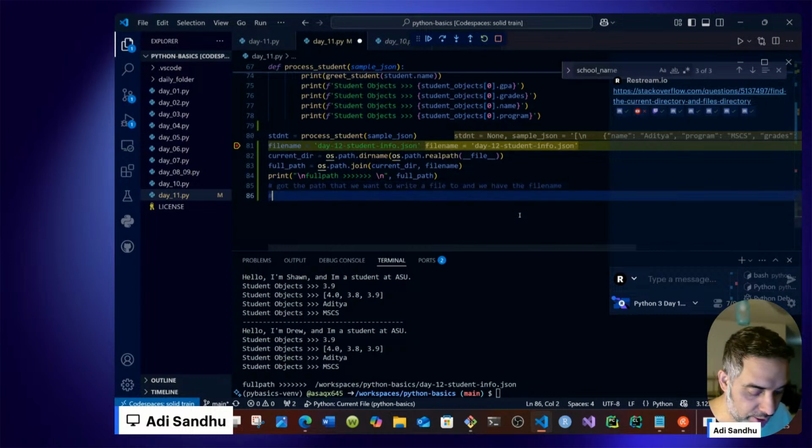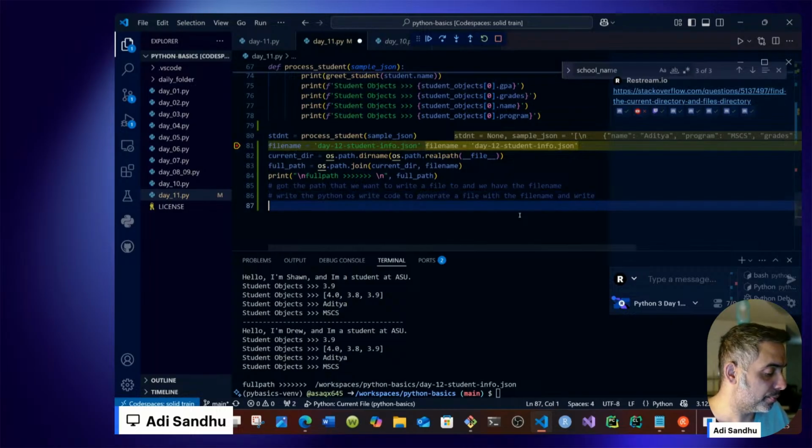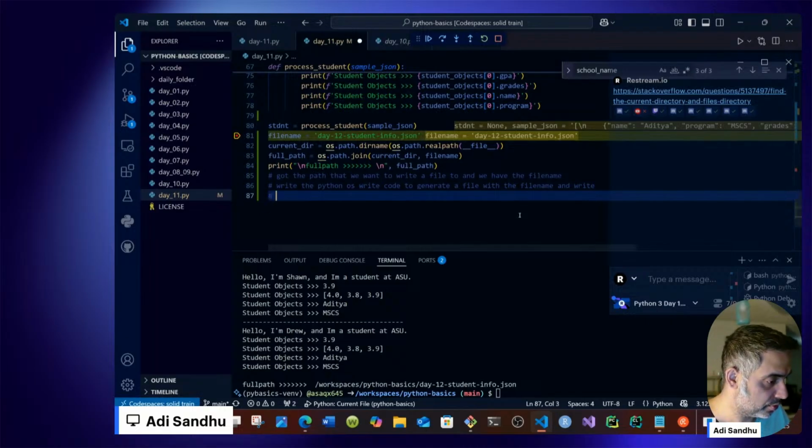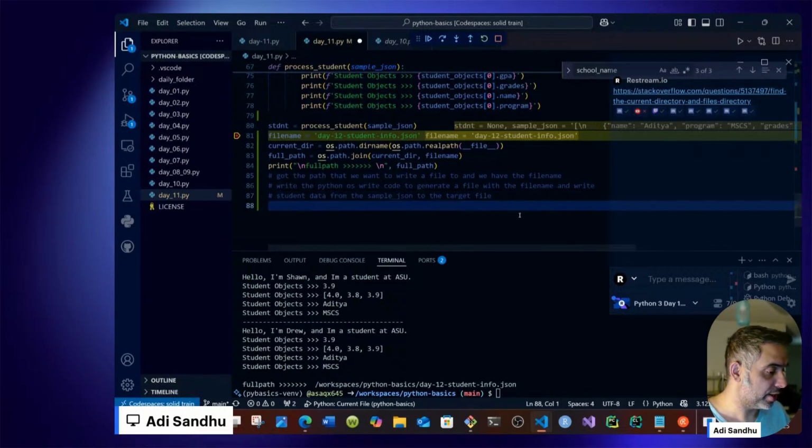Next, what we're gonna do is write the Python os code to generate a file with the file name and write student data from the sample JSON to the target file, right?